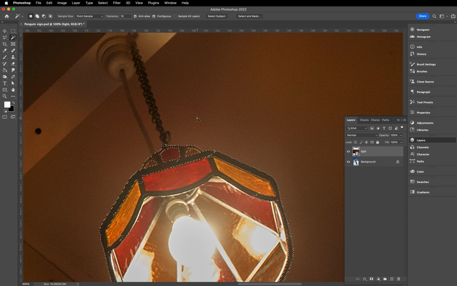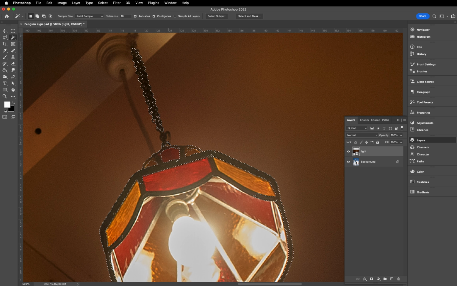Okay, and let's try the chain. Well, that's doing quite a good job. Now I'm not going to try and get the cord and this connection point here, simply because it's just too close to the background color. So I'm going to work with that.